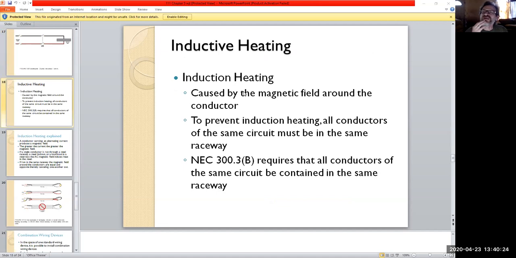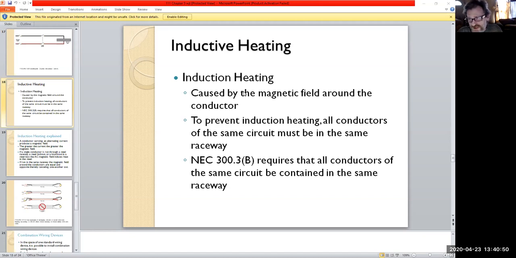And like I said, this chapter is weird. It's got a bunch of stuff in there. What the heck is inductive heating? Well, like I said, inductive. Generally, try to think of coils, coils in motors. Usually, motors are inductive loads, and when you're dealing with something called inductive heating, it could be a few reasons.